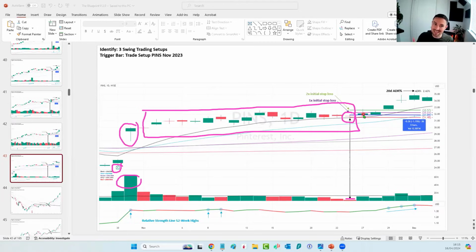The trigger bar, for me, is kind of that final piece of the proverbial jigsaw puzzle that says, hey, there ain't much selling, there ain't much supply around for this stock. There's kind of been an equilibrium reached. Strong hands have moved in, weak hands have moved out. This stock is now ready to go higher. It's that final piece of the jigsaw where my expectation is this stock should now start going, because we've seen evidence that there isn't much supply for this stock.